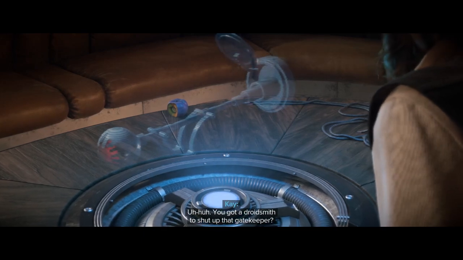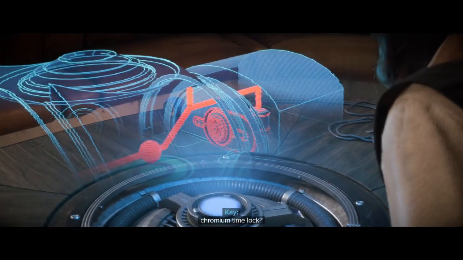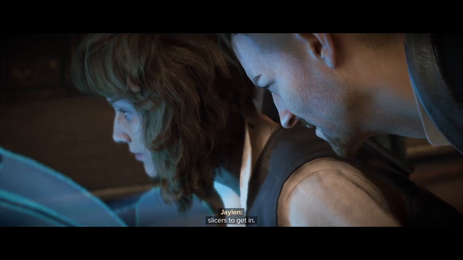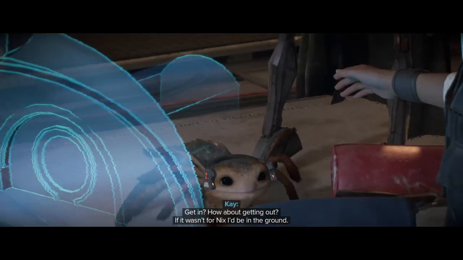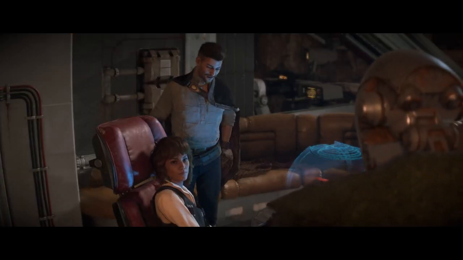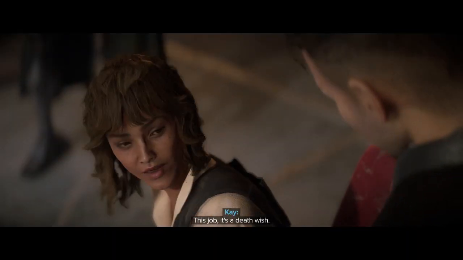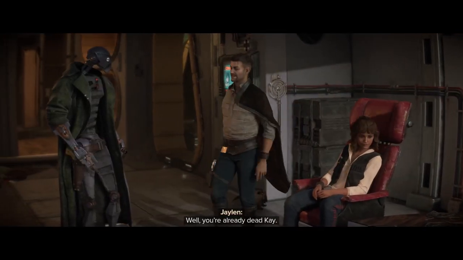Uh-huh. You got a droid smith to shut up that gatekeeper? Enough explosives to blow through that chromium time lock? And don't forget, Sliro's amped up security since your last little visit. You'll need two slicers to get in. Get in? How about getting out? If it wasn't for Nyx, I'd be in the ground. You'd need an enforcer. You'd need a whole crew. That's right. With half the prize to split however you like. This job, it's a death wish. Well, you're already dead, Kay.